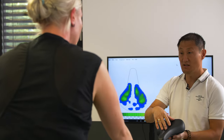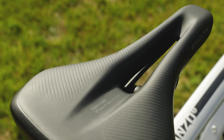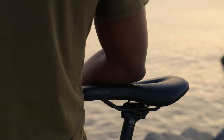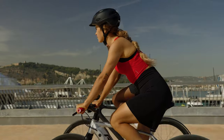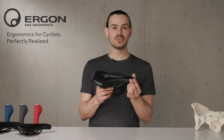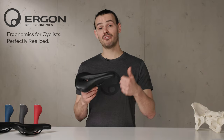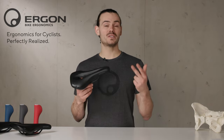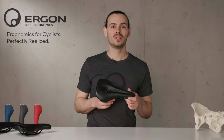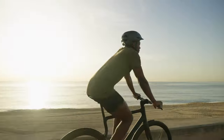Over 10,000 saddle pressure measurements prove our scientific concept. Our SF Saddle provides an immediate improvement in your comfort and riding experience. The SF Saddle is meant to perfectly fit your fitness body posture — the sit bones are well supported, while in the front we have a slimmer shape that perfectly matches the inclined body posture of fitness and sport touring. The saddle features a special orthopedic comfort foam which optimally distributes pressure and delivers comfort on shorter and longer rides.